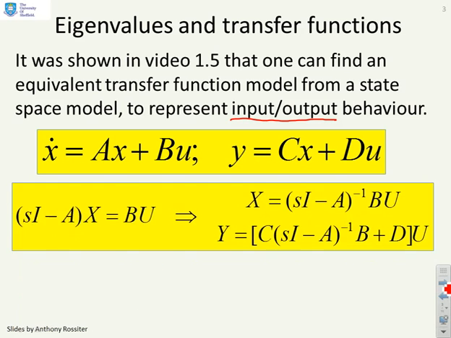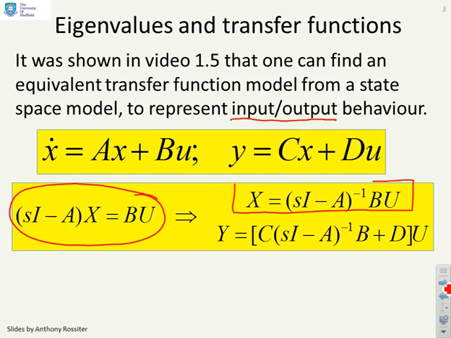If I take Laplace transforms of this model, and that should be straightforward by now, you'll notice that we get (sI minus A) times the Laplace transform of X equals B times the Laplace transform of U. So I can solve for the Laplace transform of the state vector X using this formula here: X equals (sI minus A) inverse B times U. Now in a similar way, if I want it, I can also find the Laplace transform of the output.